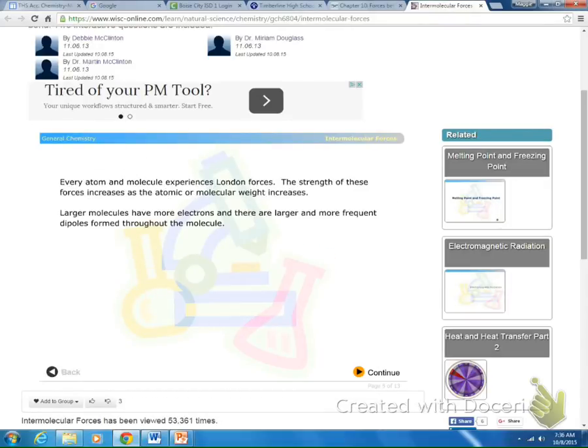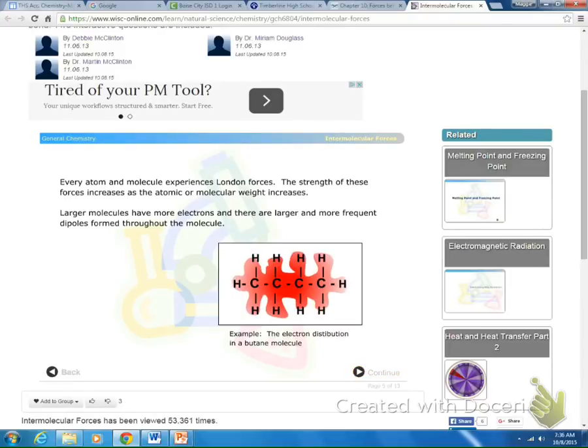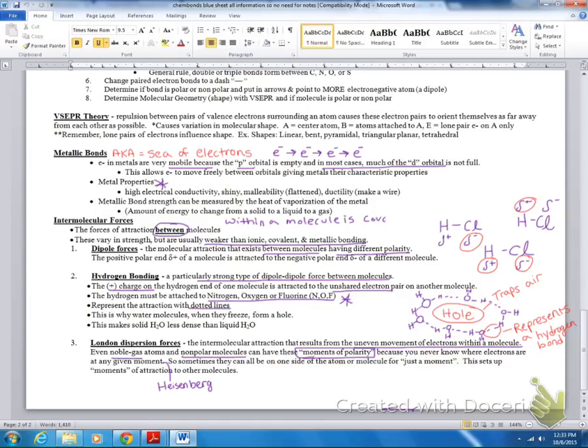Even larger molecules have London dispersion forces acting on them. So for example, if we've got this large molecule here, it actually would have quite a lot of London dispersion forces acting on it because there's way more electrons present to be able to move around the nuclei of those bonded atoms. And so it happens to nonpolar molecules. There's no unpaired electrons there, but there's still moments of polarity because of London dispersion forces.